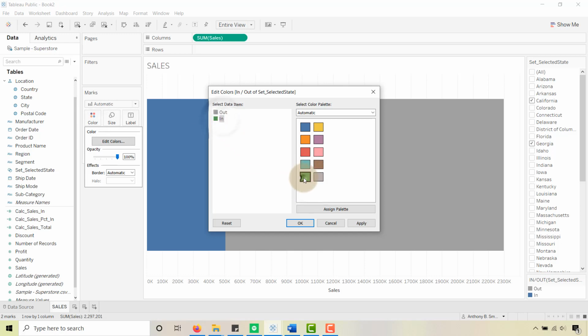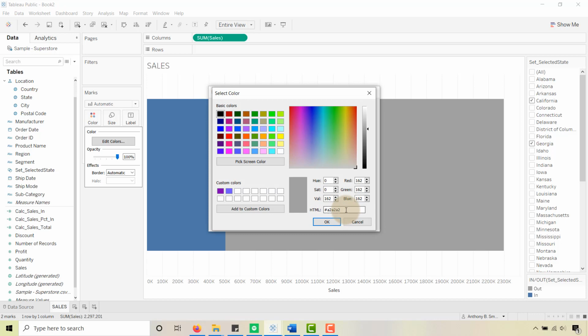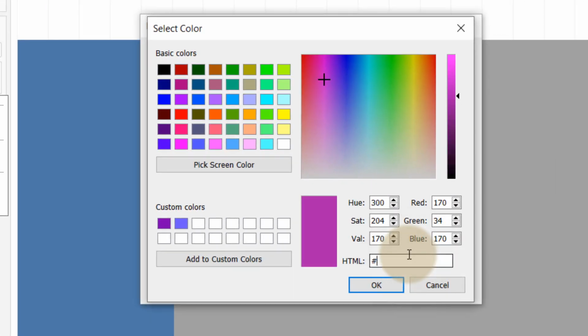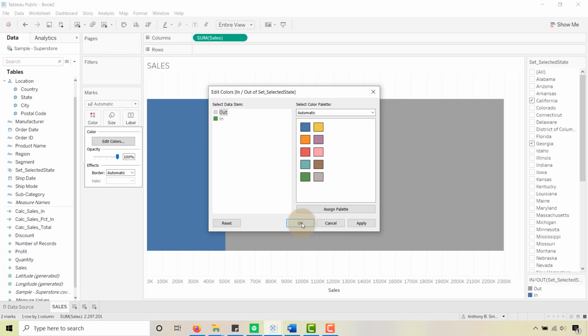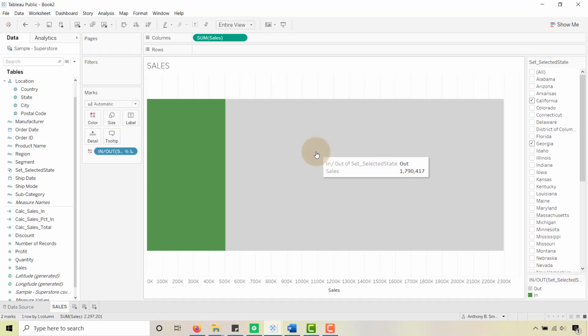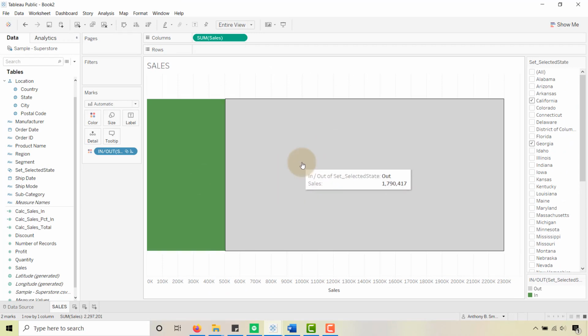For in, let's go green. The Workout Wednesday Challenge gives you a little different color to use, but I like the green here. But we'll use the gray that Sean Miller suggests here. So let's go with, what is it, D5, D5, D5, right? Sounds like a Star Wars droid here. So let's go ahead and say okay. So you get that little bit of a lighter shade of gray here. So we're beginning to build this out. We're beginning to get the bones in here.